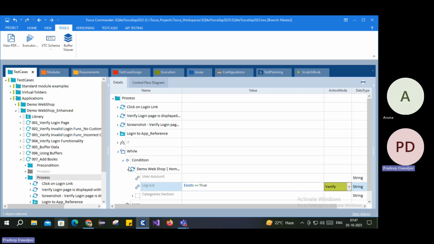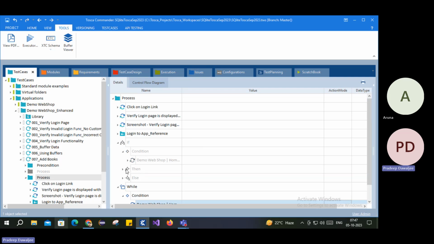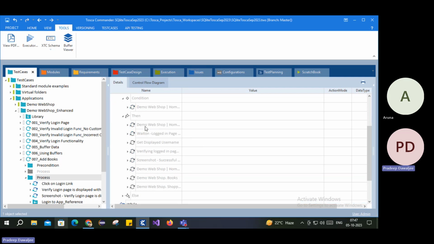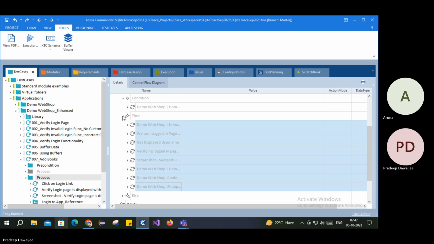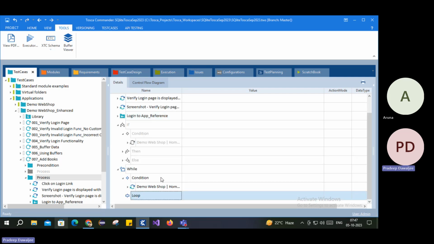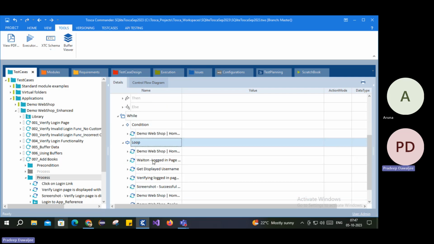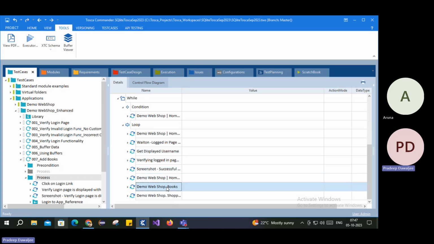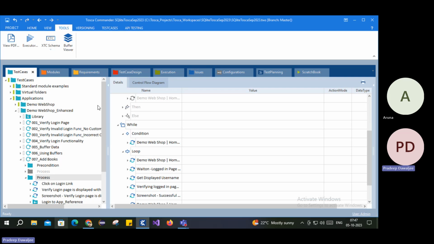If the condition is satisfied, I'll do the then statement. In then, I am performing all these steps, which means in my loop I'll repeat buffering the user account, get displayed, verify, and all this stuff.